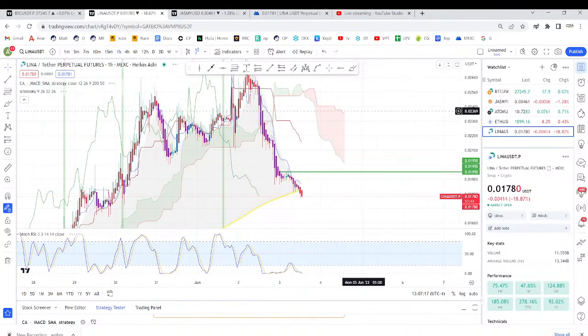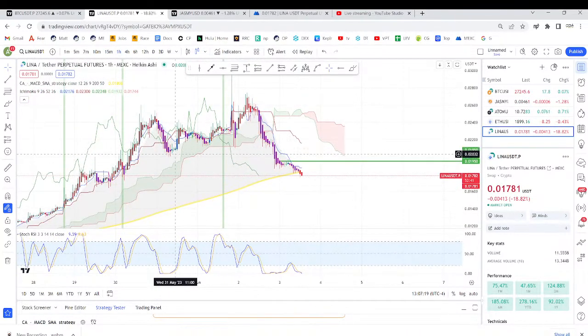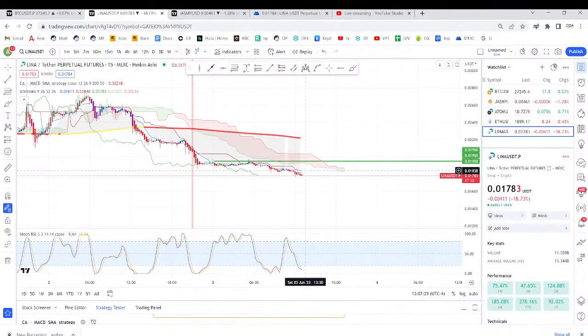If I go to the 1 hour chart on Lena Coin, it started the day right here yesterday at 20, and then it went up to 24, and now it's bearish. It's bearish on the 1 hour chart now as well, and the 15-minute chart is bearish. So I could move my stop to, well, I can't move it. My stop's 18.8. That's where it should be actually based on the 15-minute chart.